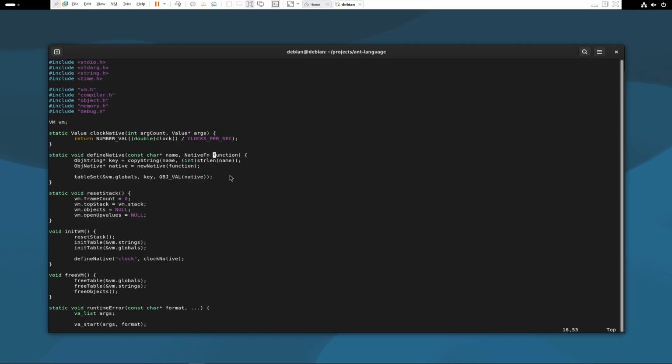I think we need more native functions, like functions for reading input from users and so on. We can't do it in this session. So as I said, native functions extend the capability of our language.